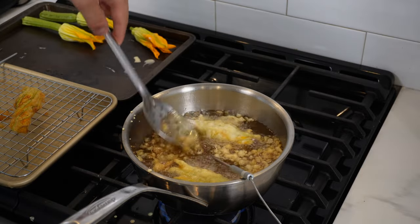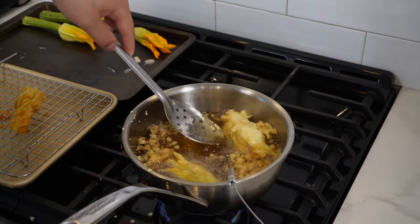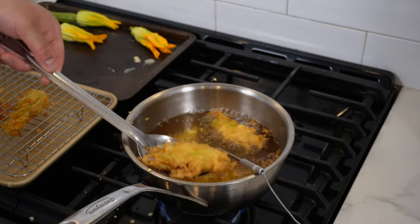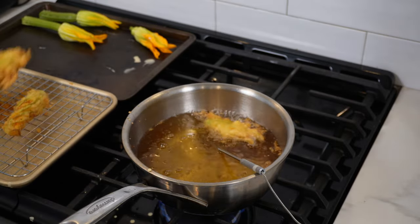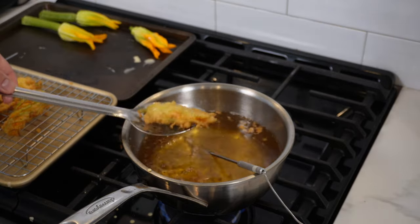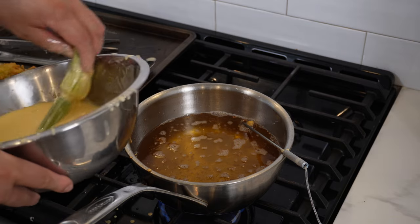Using excess batter and dripping it over the flower while it's in the fryer — that's the secret to getting more crispy bits and really nice crispy tempura. Give it a little flip, baste it with a bit of oil, and scoop up all those crispy bits — do not throw them out, we're going to use them as garnish. Work your way through the rest of the flowers, taking them out and putting them onto a rack so the oil drains and they go crispy.